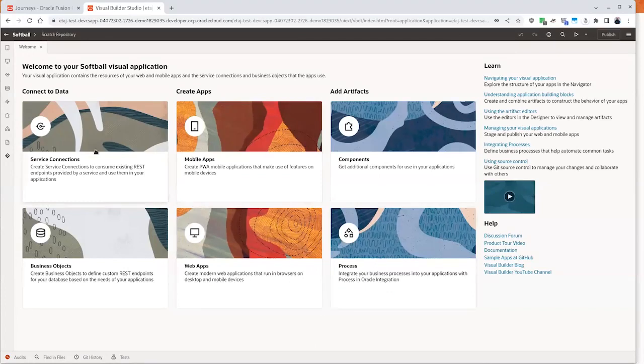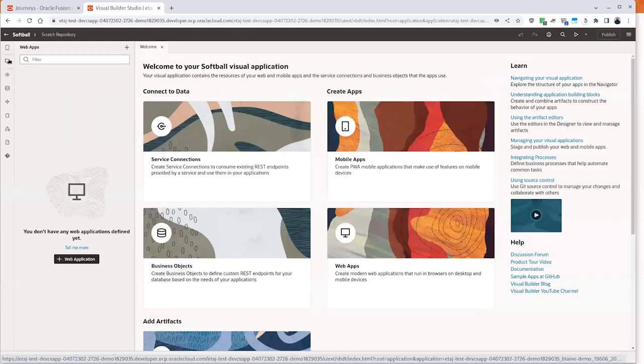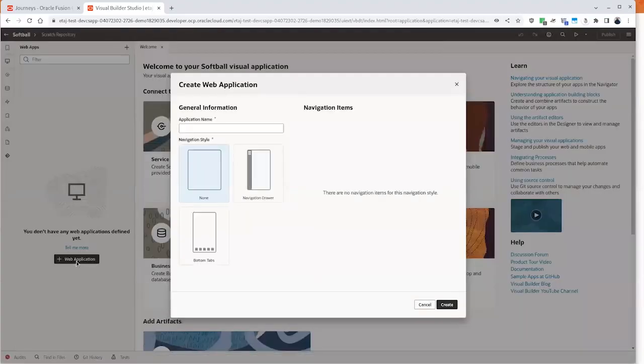I am going to come over here and open this up. I could create a web application, or I could create a mobile application. Either one is fine. They both come with what's called progressive web app functionality. If you're not familiar with that, that's the ability to open a web page, and let's say if you're on your phone, you could install the web page as if it were an app. So your users can just open the "app," and I'm holding up my quotey fingers right there, without having to go to a browser. So that's kind of a nice feature. I am going to create a new web application, and I'm going to call it softball.